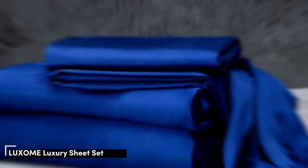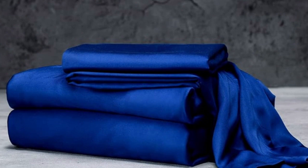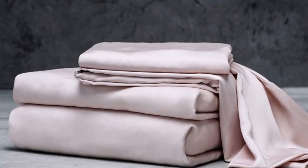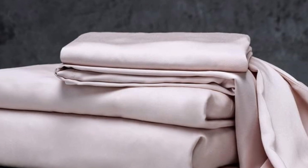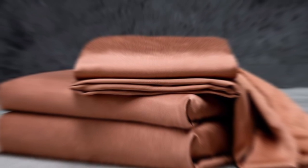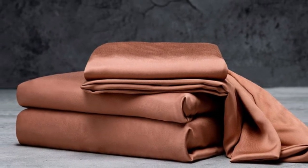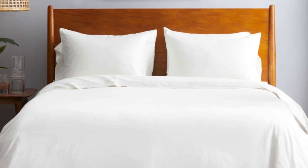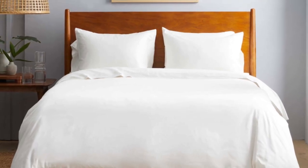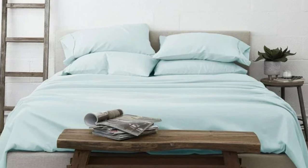Number 3. The Luxome luxury sheets are a high-quality, long-lasting option that many sleepers are sure to love. Made from 100% viscose derived from bamboo, these sheets provide a silky feel that paves the way for a great night's sleep. Bamboo can last several years with good care, and Luxome recognizes this. Luxome markets its sheet set as having the highest thread count for bamboo sheets — 400 — where most hover around the 300 mark. Often, thread count is an indicator of softness and durability.